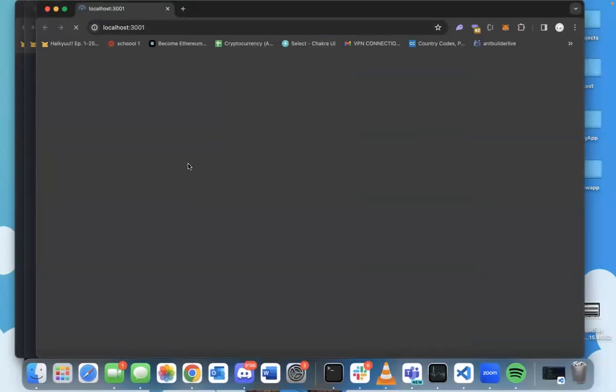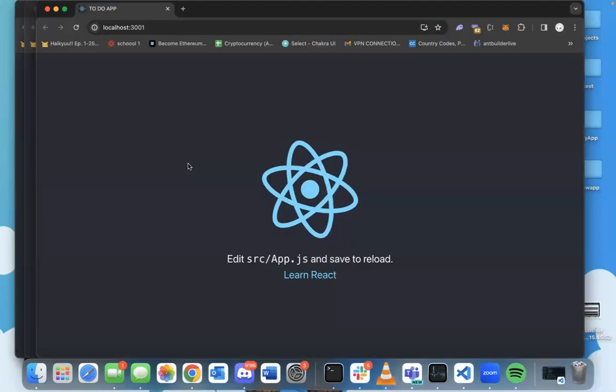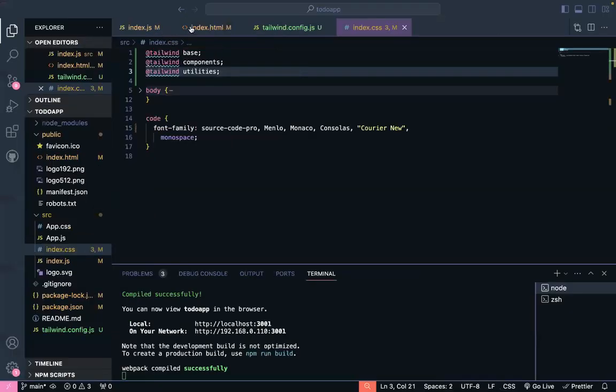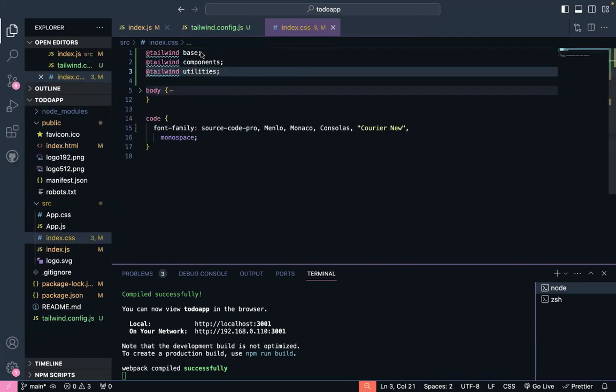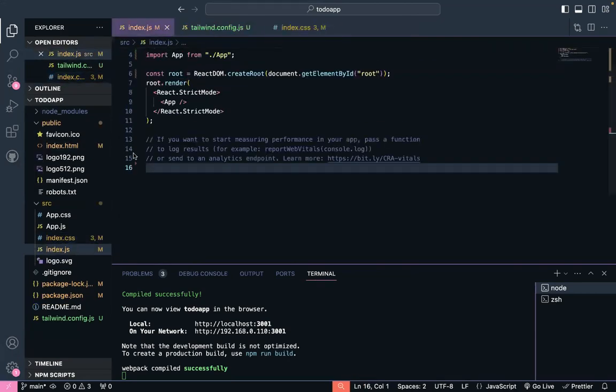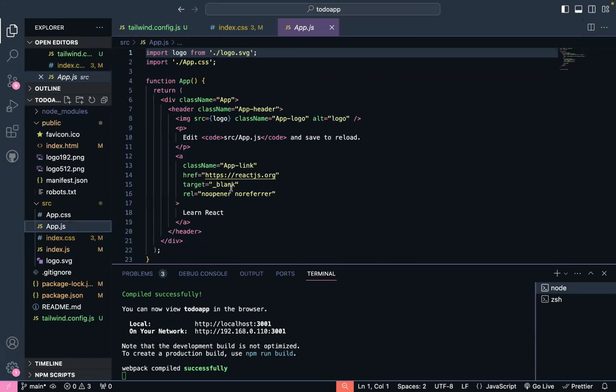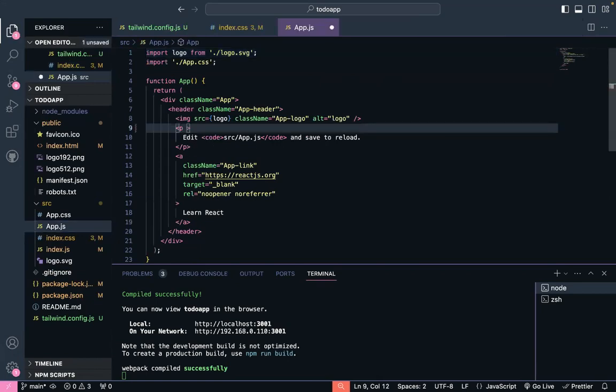And how would we know if our Tailwind CSS works? The next thing we have to do is come down to our app.js. Come down here and try to give this a Tailwind class name, and say this should be text-3xl.